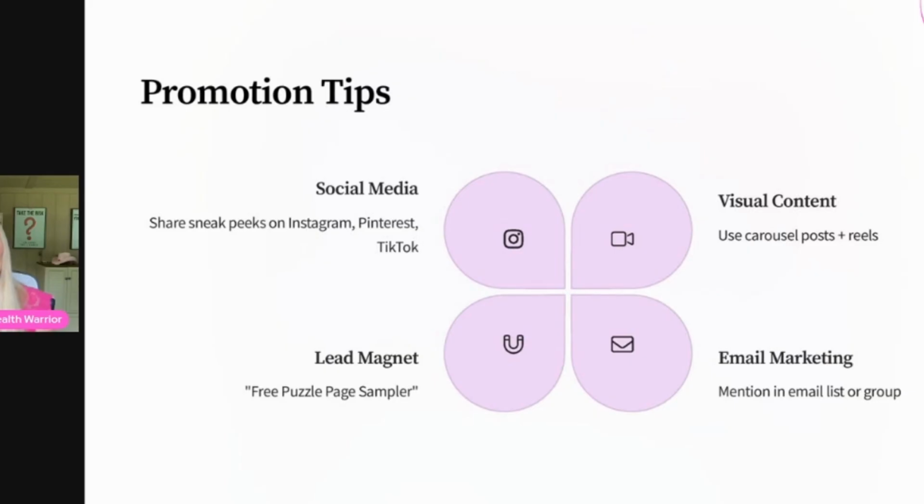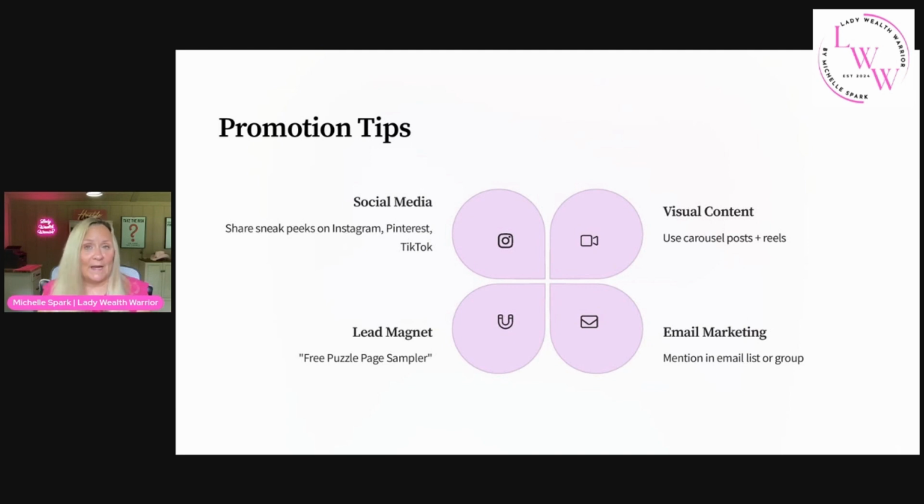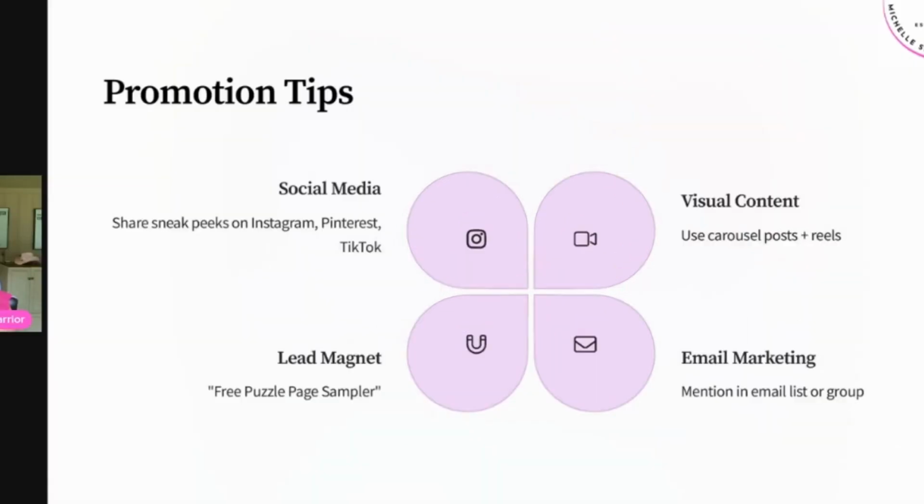Okay, here's some promotional tips, okay? Even though you're going to put it on Amazon KDP, you can't upload it and then just say, okay, Amazon, bring me all the sales. It doesn't work like that, okay? So you want to post on social media. You want to share sneak peeks on Instagram. Pinterest is another gold mine, okay? Pinterest is a search engine. You can literally create a whole separate Pinterest account just for your Amazon KDP, your word search, your puzzle books. And you can start promoting them on Pinterest when people go to Pinterest to search for word search.